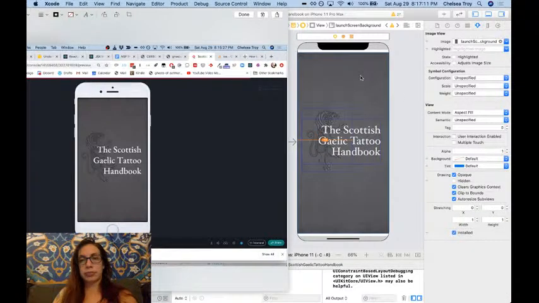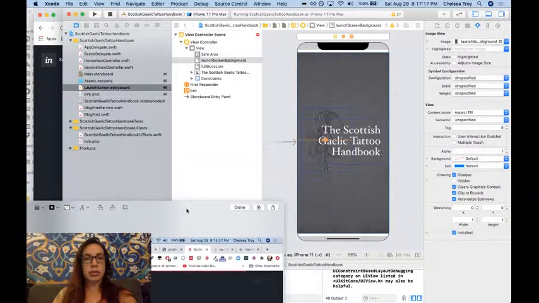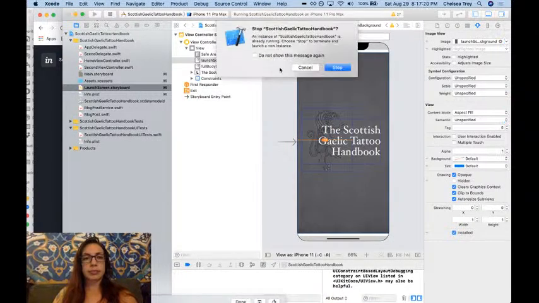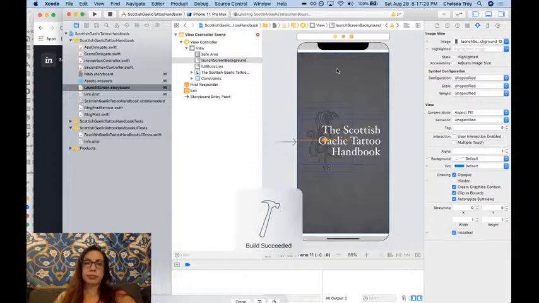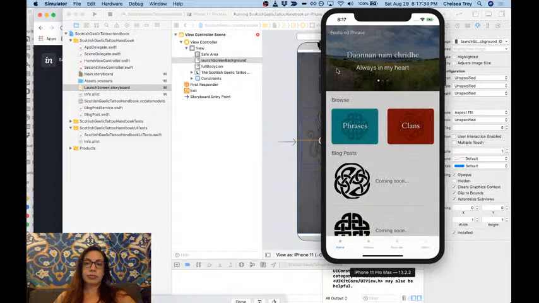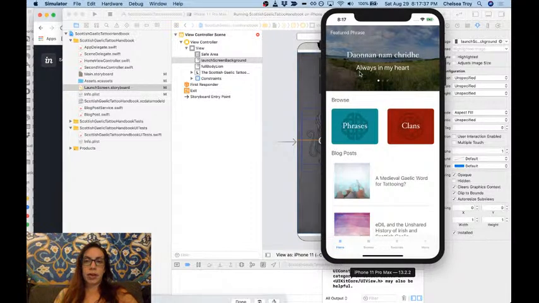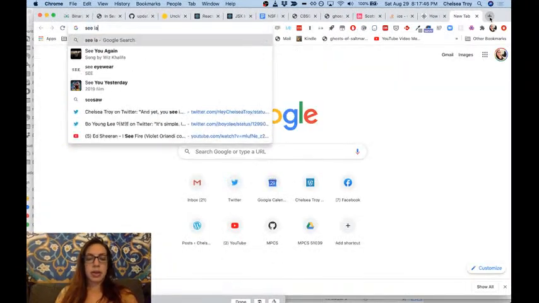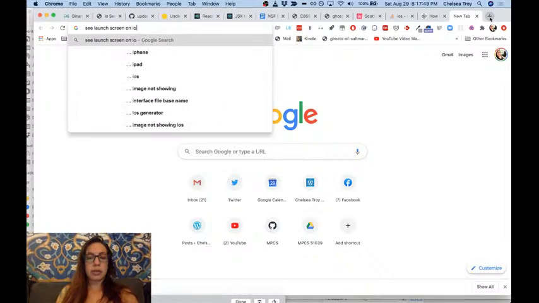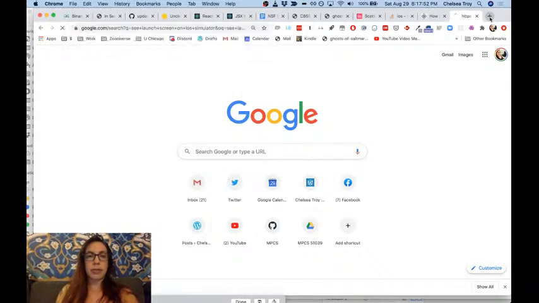All right, so now let's see how that currently looks if we run our app. Goes too fast. Let's see. See launch screen on iOS.